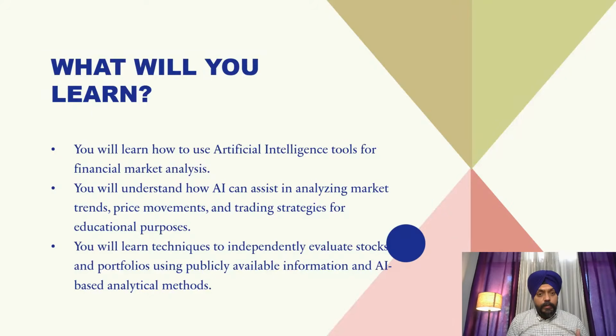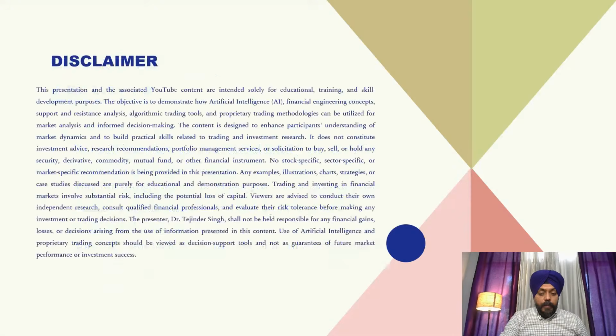So we will be using the tools, we will be using the spider software, and we will be using the artificial intelligence tools for the financial market analysis. और ये जो वीडियो है, this will only help you in learning the skills, how to develop the skill, and it's purely for educational purposes. But yes, definitely we will be using, हम publicly available information use कर रहे हैं, which is available for everyone. So after learning these skills, आप अपने आप से खुद independently you will be able to evaluate the stocks. You will be able to make your buy and sell decisions.